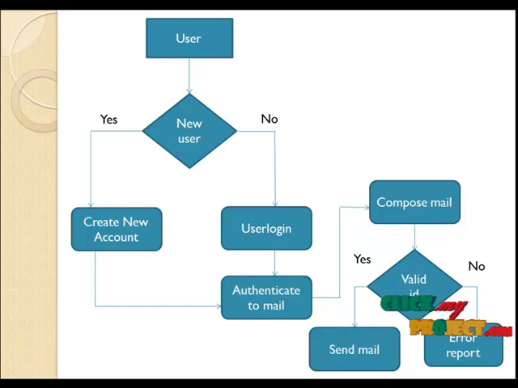At the time of sending, the sender must specify the receiver email ID. The receiver ID given by the sender must be validated, because the email ID must be a valid one. If it is valid, only then is the mail sent successfully to the receiver ID, or else it reports an error, because only a valid ID has the privilege to receive the information that the sender sends.